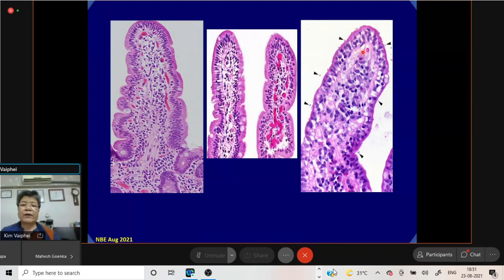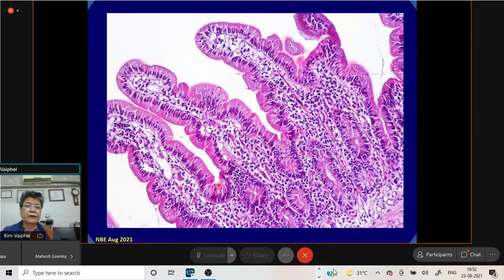Actually, to be honest, I do not really sit and do the counting per 100 cells. I roughly assess all the time. It's not possible in routine biopsy when you have to start reporting 80 to 100 new cases every day. It is not possible to do the counting. But I think one can roughly look at this histology. One can say that this is maximum, heavily increased, moderately increased in this one, and this is mildly increased. So this is the way that I assess, but this can develop over the years. A newcomer will not be able to do this. A newcomer possibly has to spend more time to do all these kinds of things.